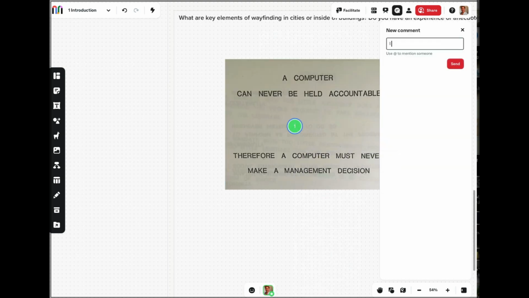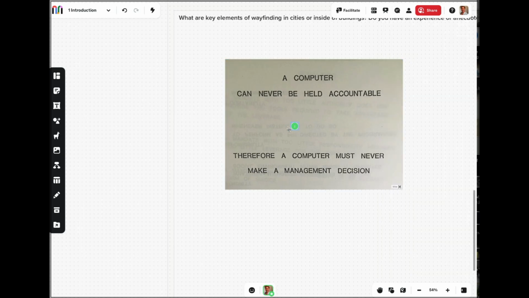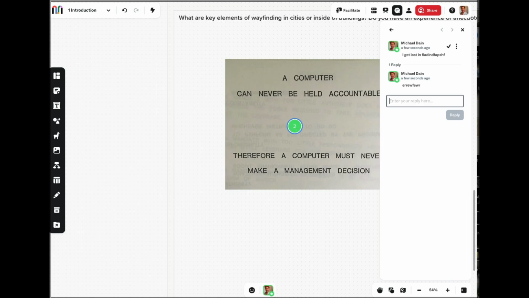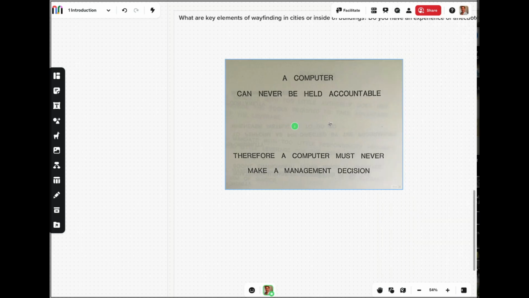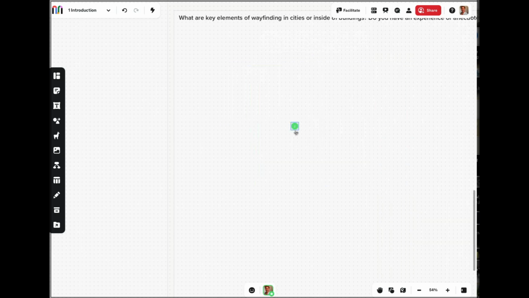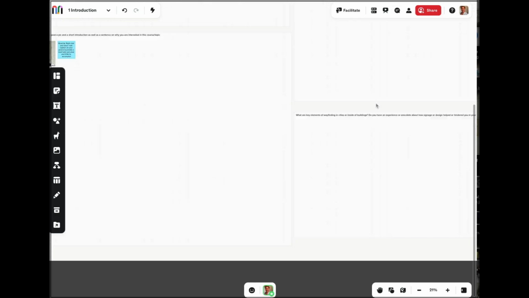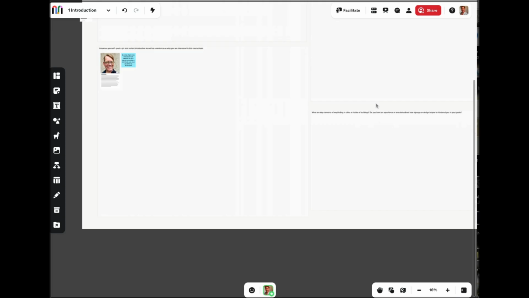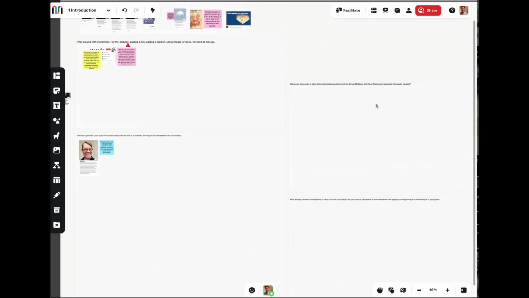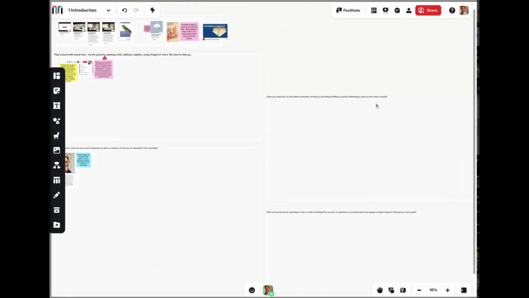I got lost once. And then, by the way, a comment can also be replied to. So you can start mini dialogues. But what's great, and again, spilling the beans here, this is why we're using Mural, is you can keep a lot of things happening and you will get a little less confused than if it was all trying to be pigeon, put into its box, so to speak. So this is getting started.